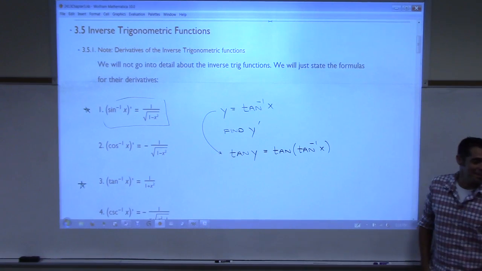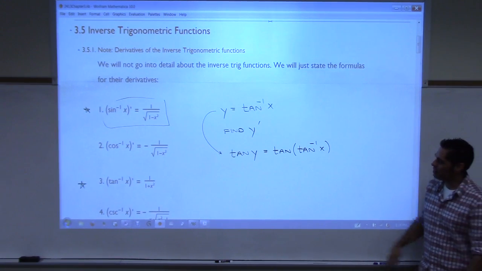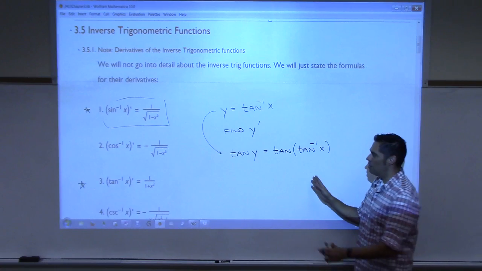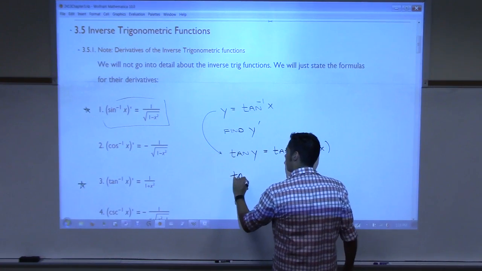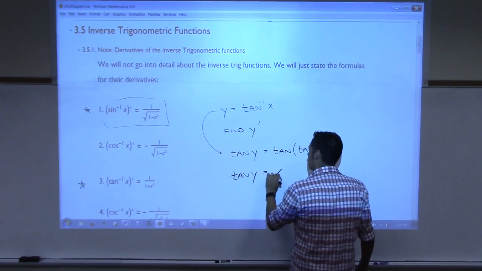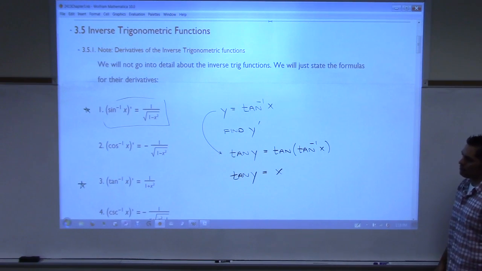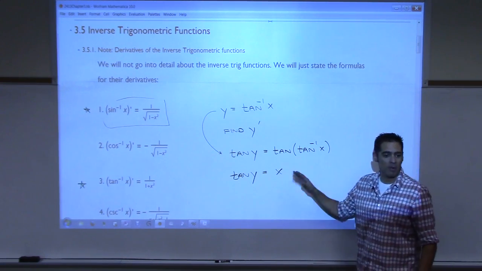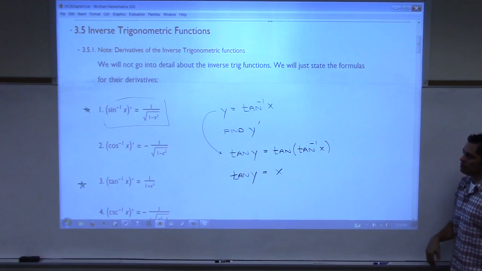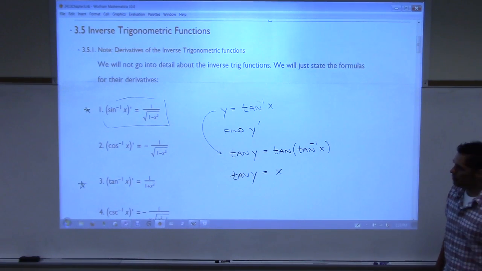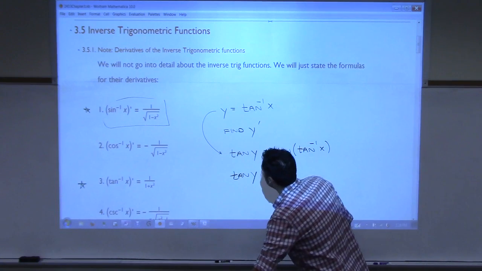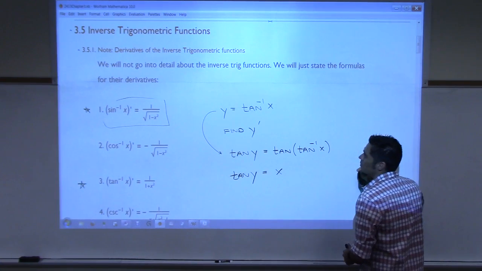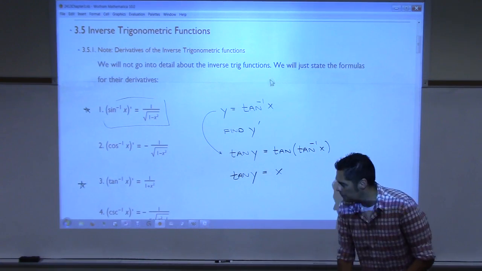All right, what happens now? This tan inverse is going to be gone, right? All you're going to get is the x, so long as your domain restrictions are appropriate. And then we get our triangle like out of nowhere. There's your triangle. Your triangle will come from this, but we're going to differentiate it first. So let's differentiate it. If we differentiate this with respect to x, what will we have?